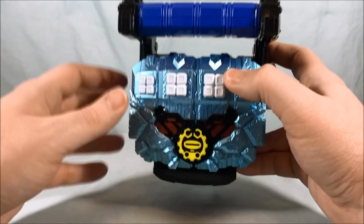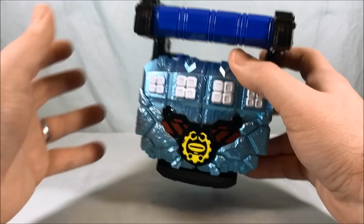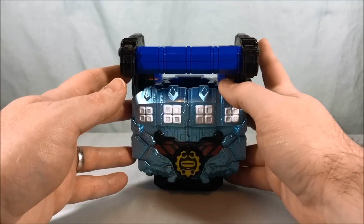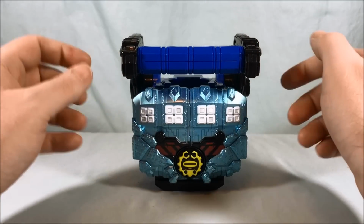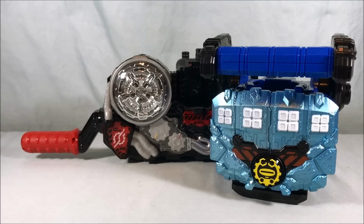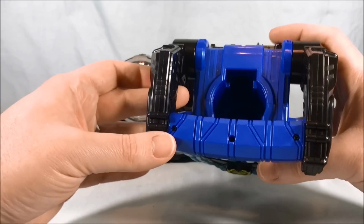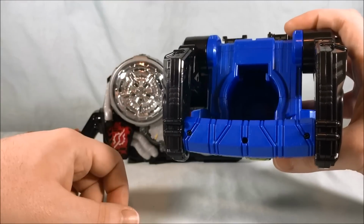So that is all 42 phrases. Kind of nuts, definitely a couple long ones in there, but definitely awesome. Really appreciate that they pack these premium Bandai releases with so many phrases from the show. All right, so go ahead and start getting into the transformations here. Just for fun, I wanted to show you what happens if you plug it in without having the bottle inserted.